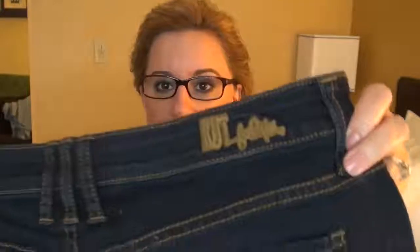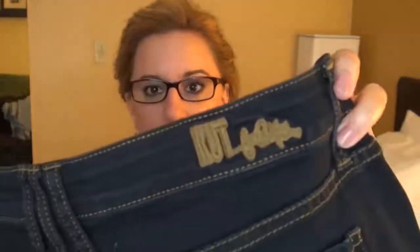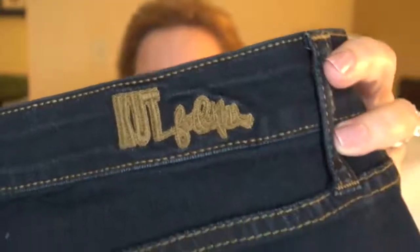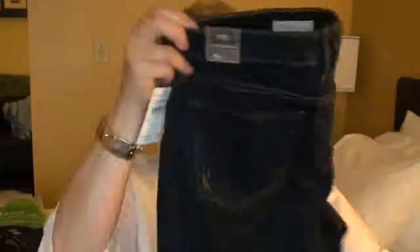Let's see. These are called Toothpick Skinny Jeans by Cut From Cloth. And this is a brand that I discovered having gone to Nordstrom Rack. That's the Cut From Cloth logo. It's K-U-T. And they're dark jeans, but they're a little bit washed, as you can see there. And I just love the way they're made. These fit me really well, and I haven't even tried them on. But I'll try to take some pictures and put them in here. If things fit, I'll put them on and show you.